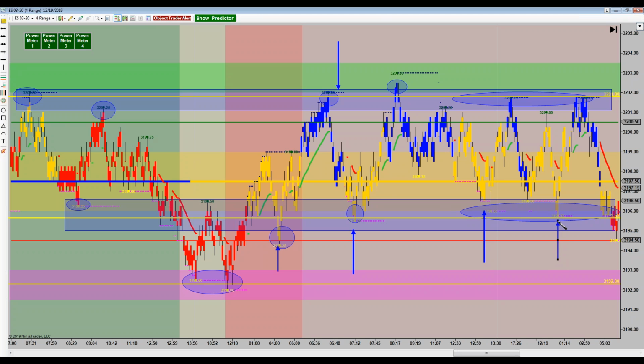There's the B answer, buy only. Oh, wait a minute, B in both. That's not good. L, I'm sorry. I messed that up. L is for long at the bottom. S is for short at the top. B is for both. My apologies. So L down here. Sorry about that. Trading this range.